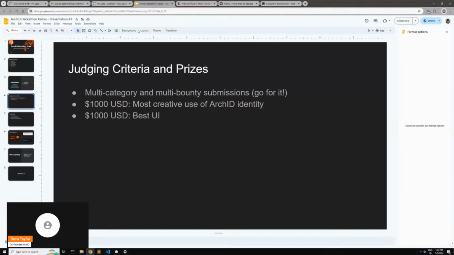And it doesn't have to be a huge lift in terms of how it's interacting with our technology. It could just be a social login on a very nice polished dApp that you're interested in building.